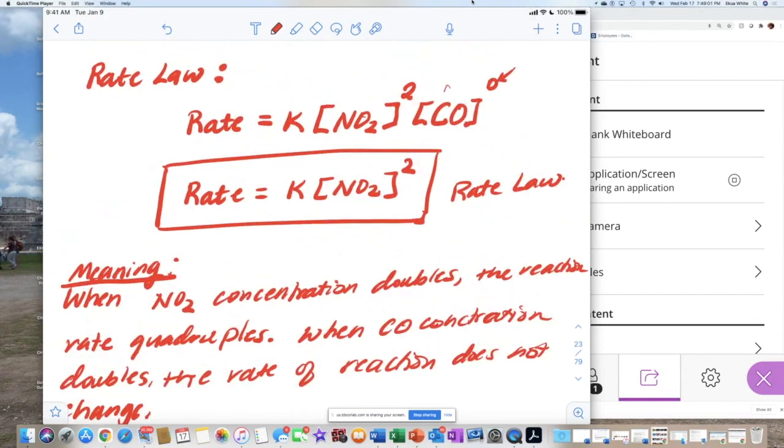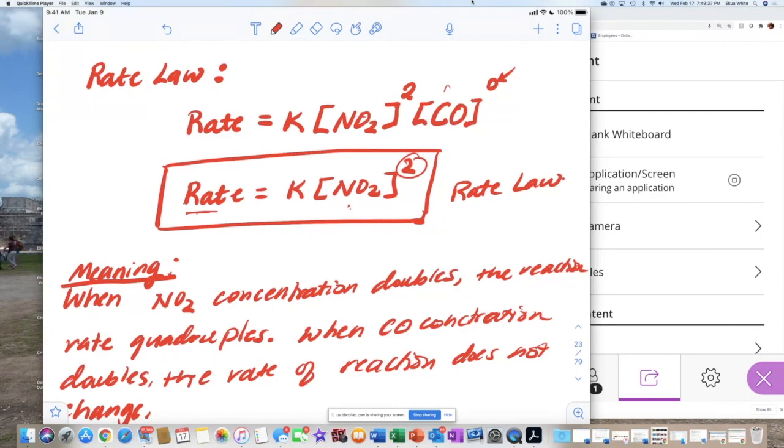Zero order just means the reaction rate does not change in response to changing that chemical. To make this more relatable, say you were in a company working on this reaction and your boss said, make the reaction go faster. Your best bet is to change the concentration of NO2, because anything you do to that, you square it and you get the change in the rate. If you double this, this quadruples. If you triple this, square that, you get the rate. That's how it influences the rate, right?